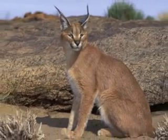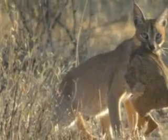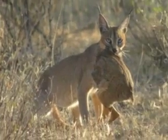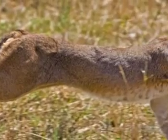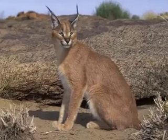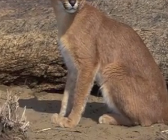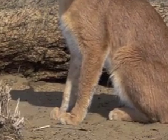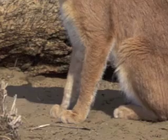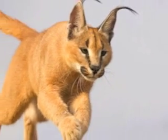The gerbil is eaten by a large cat called the caracal. This predator eats birds, rodents, and also stray goats. The caracal has long legs and a tail, so it can run very fast. Cape hares are also hunted by the caracal. Its padded feet allow it to sneak up to prey instead of using a lot of energy to run. Because of its long legs, it can also jump on its prey.